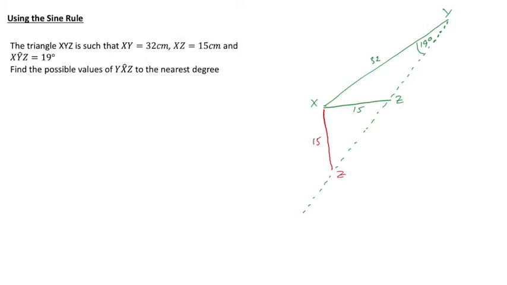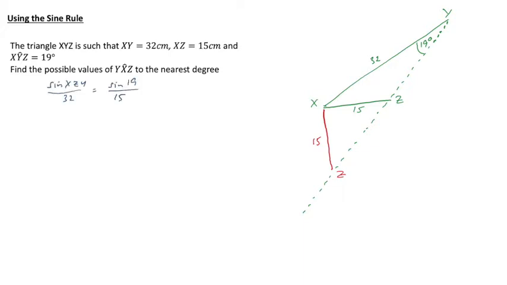So what can we do with this triangle? Well, we can use the side of length 15, whichever position it is in, is opposite to the 19 degree angle. And so we can use the sine rule, because that involves sine A over a, for example, which is the sine of an angle divided by the length of the side opposite to it. Now, the other side we've got is 32, and that is opposite the angle at Z.